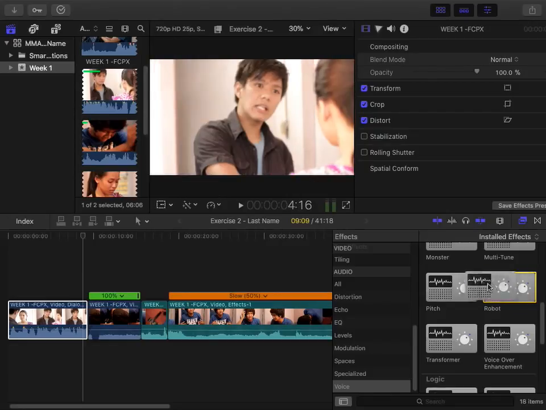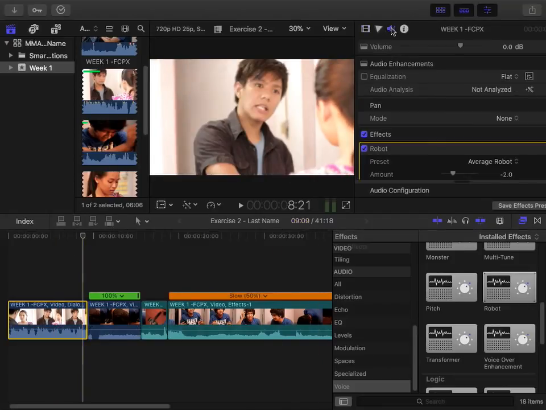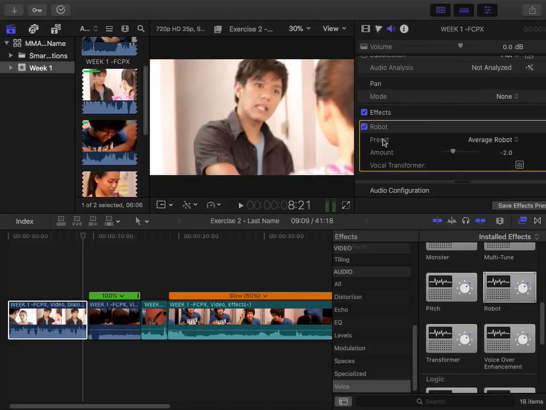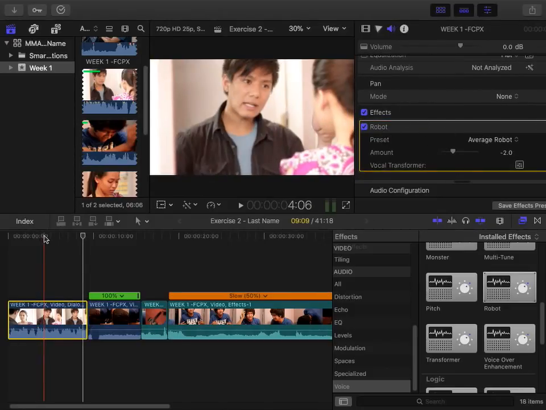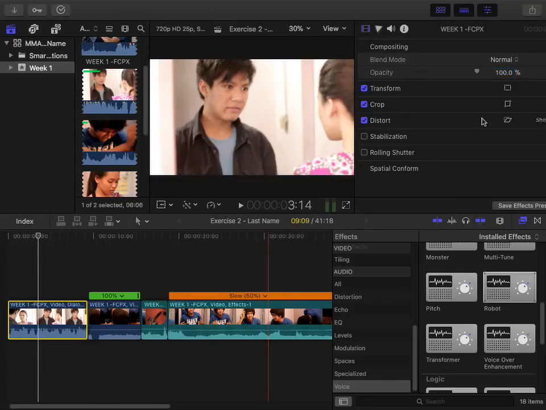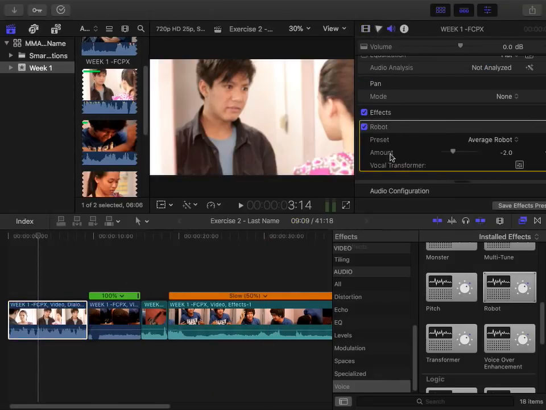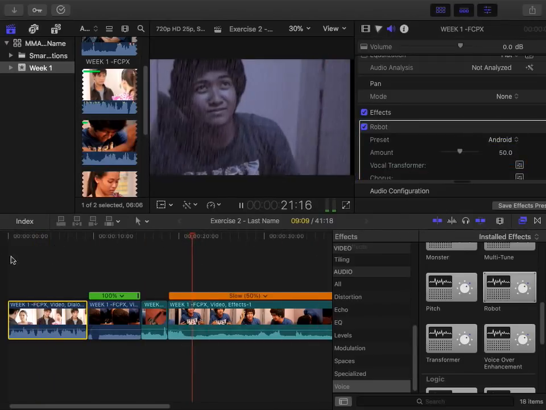Okay, gusto ko to. I'm gonna apply it over the clip, right? Ina-apply ko yung effect dun sa clip. Now, look what happens. Sa inspector, you have to go over dito sa audio, right? Doon sa audio settings natin. At nagkaroon na tayo ng effects, right? Here. Again, kanina video tayo, di ba? Ngayon, dito naman tayo sa audio. Now, you could choose what kind. Oh, si Android. Dito tayo si Android. Para Dragon Ball.